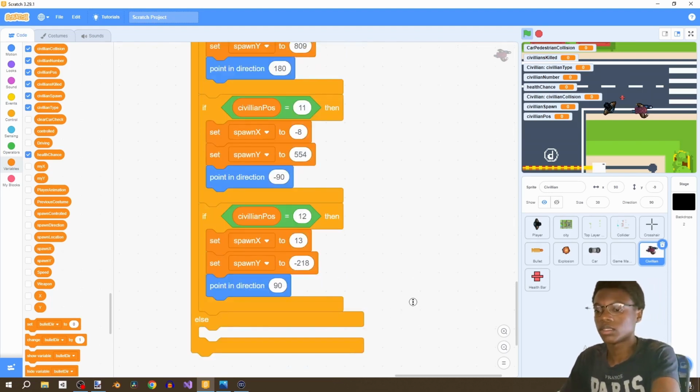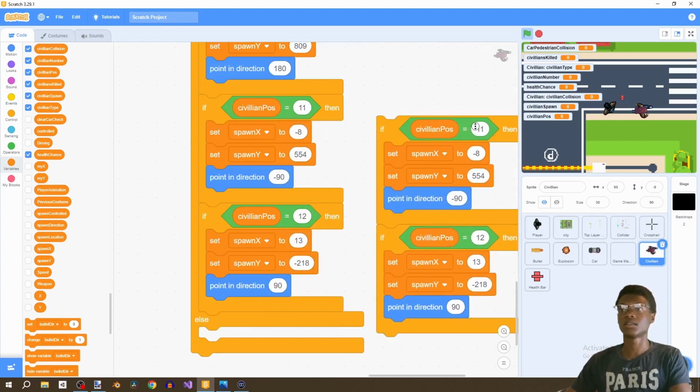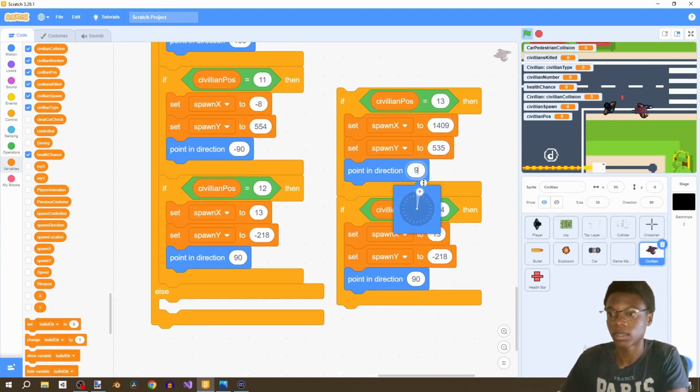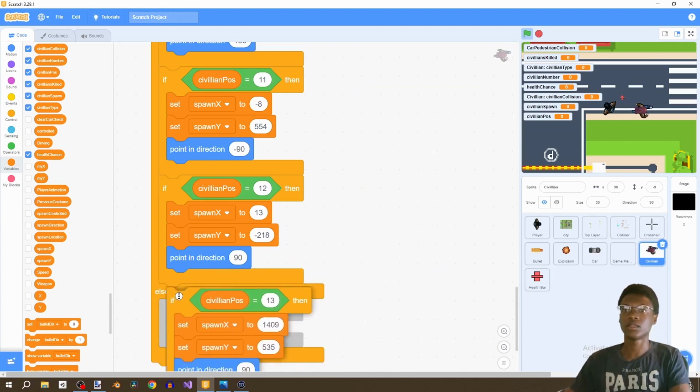Next one is 13, and we have our last two, so we can duplicate this, make this 13, make this 14, and for 13 we have 1409 and 5, make this 90, 1409 and make this negative 207, and put this right here.